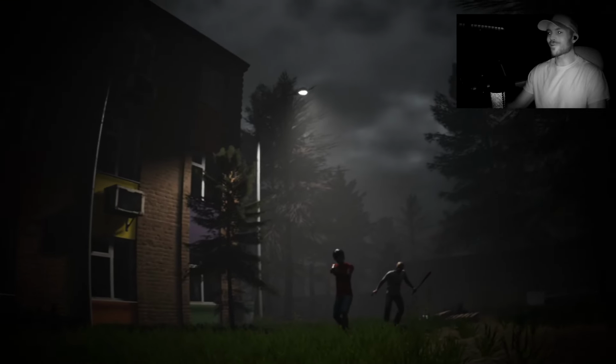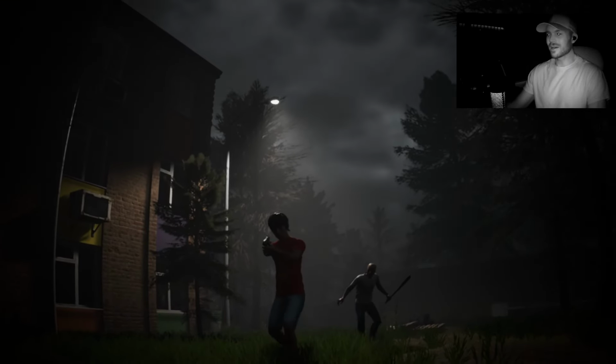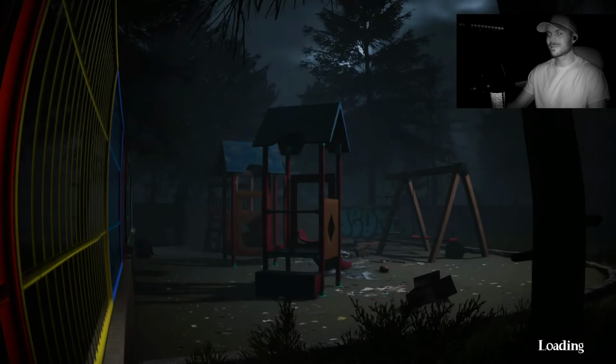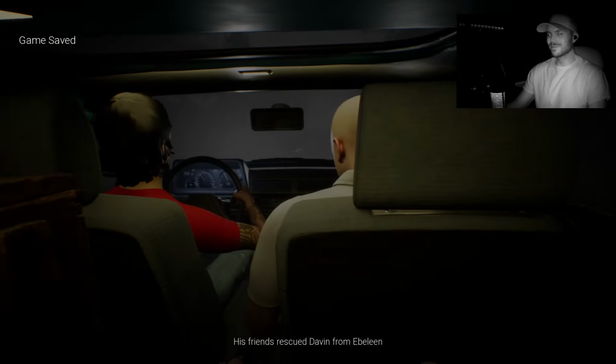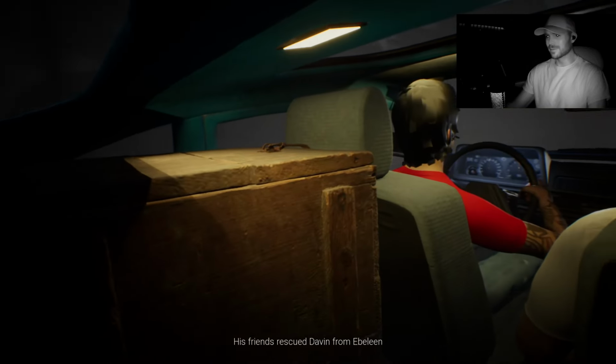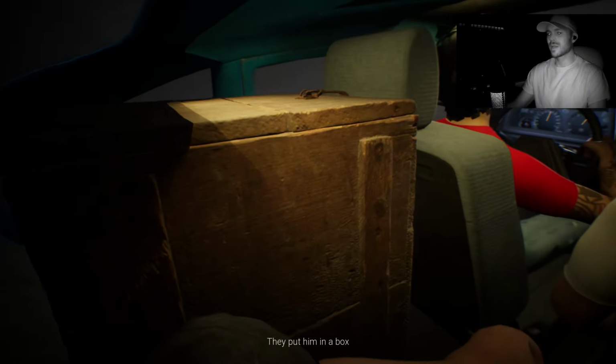That's right! Our friend saved us! Yes! That's right! We still got stabbed once, but we'll be okay, I think. Woo! We made it! I think! We'll see what happens. Yes! His friends rescued Davin from Eveline. That was Eveline. Oh, and they took her! Whatever it is. They put, oh, it's a him.